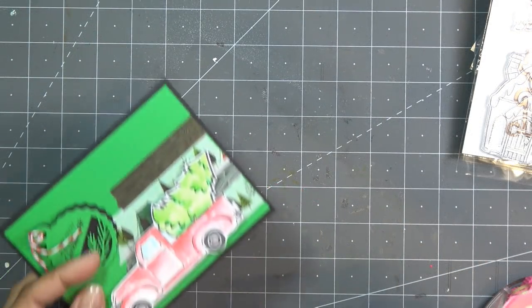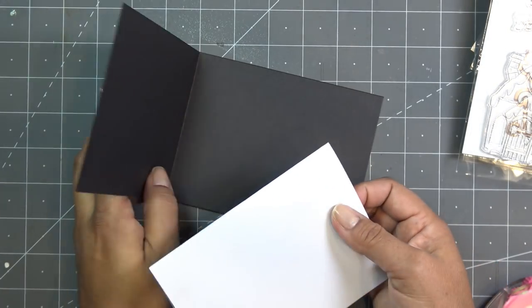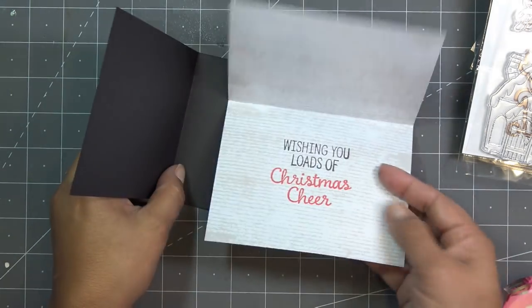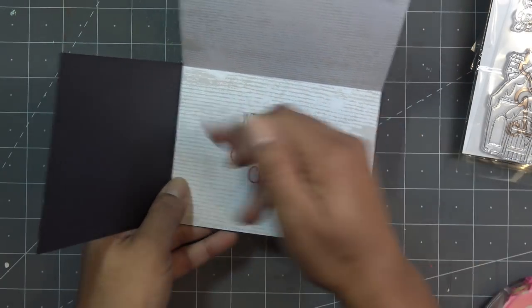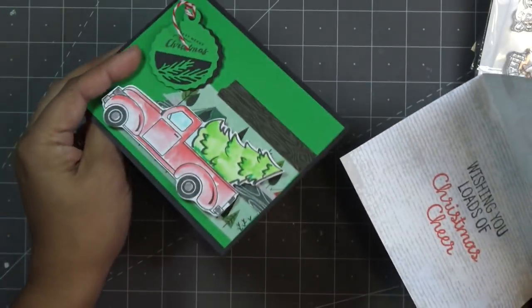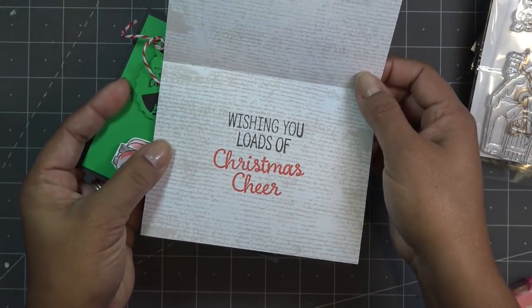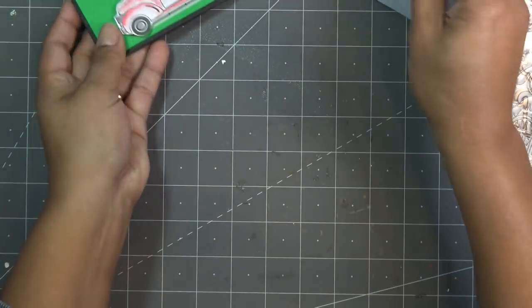Okay, guys, I went to grab my card. I'm like, oh, okay, let me put this in here. And I forgot I did some fun stuff with this one the other day, right? So that's not going to work out for us, but I can still just cut that off and stick it on here or use it on another card. Obviously, this isn't particularly to this one, but it does have that sentiment. That would be really cute. But let's not use that, but I will keep it to the side over here.